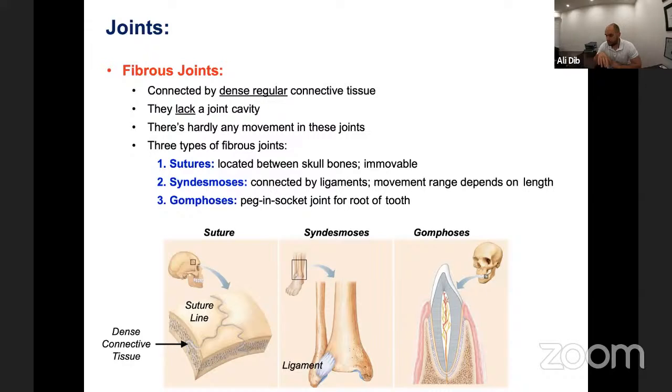You have a syndesmosis joint, so you have one in your distal tib-fib joint, and that's just to keep those two shin bones together, as well as the sutures of the human skull, right? The sutures were there for development, but eventually they just became really dense connective tissue, and obviously we don't want those sutures to ever move. So those are joints that are there to not move. Those are the fibrous joints.